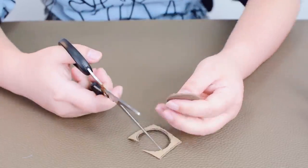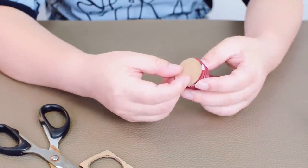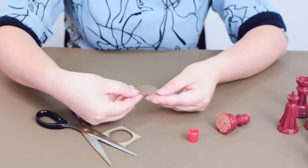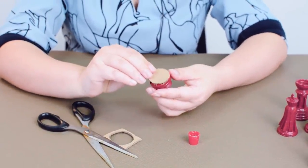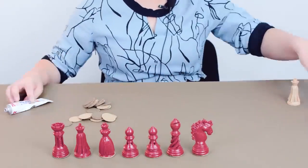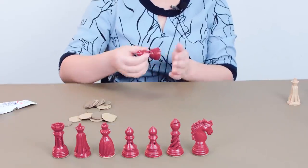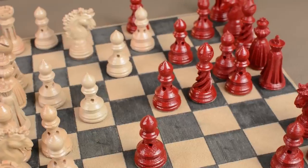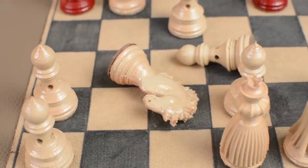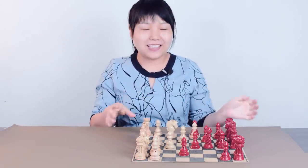Okay, draw the shape of the bottom and then cut out the shape with scissors and then glue it to the bottom of the chess piece. That's very simple. The others are the same as this one. Just make the shape and glue it. See this? I finished all the sides of the chess set.